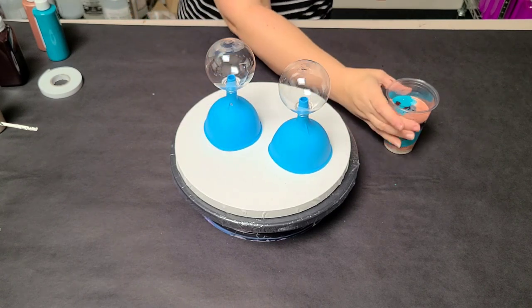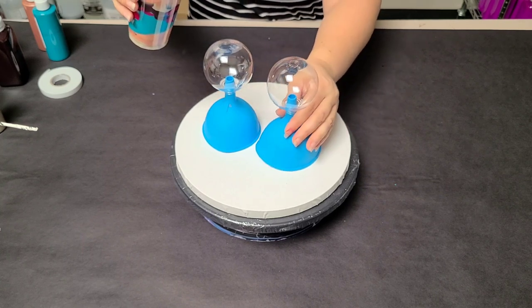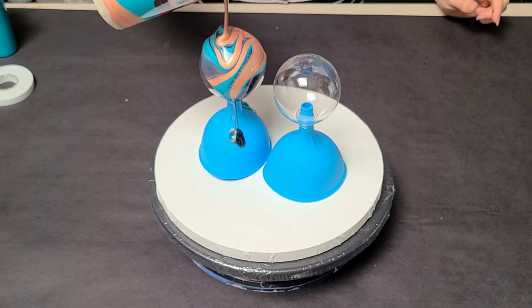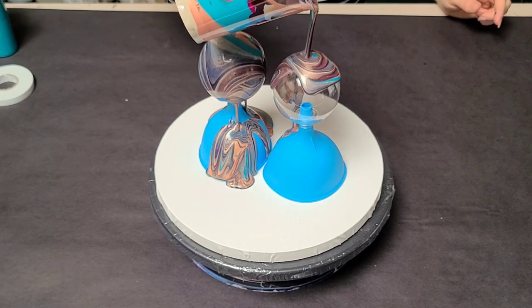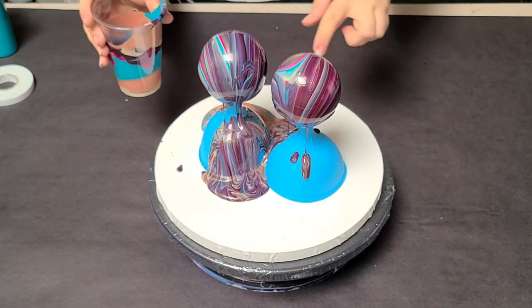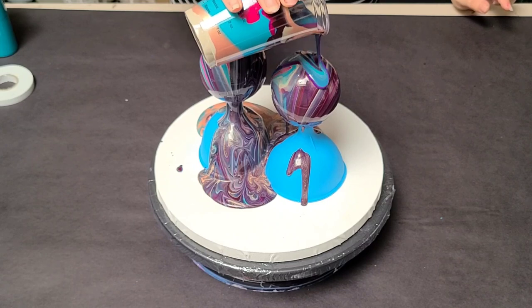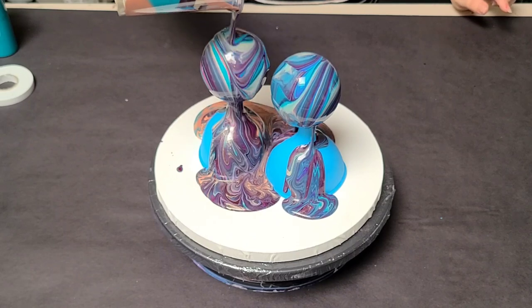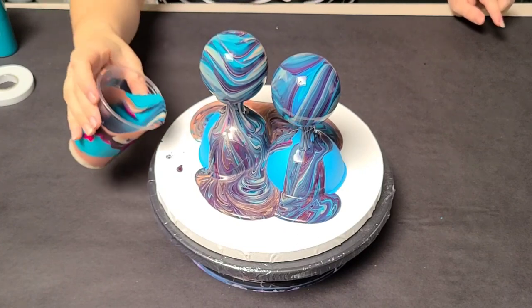So let's go ahead and pour these. I'm going to pour kind of fast. I'm putting these funnels right next to each other. Keep in mind, you can stop pouring on the ornaments once you're happy with them, or you can just keep going and come back to add more paint — totally up to you. I like to add some paint and then let them sit for a little bit to see if I like it or if I want to add more, like here — I wanted some merlot there. These are a little dark, so I'm going to add just a little more. You can, of course, do whatever colors you want. Do what makes you happy. There we go, I like that.